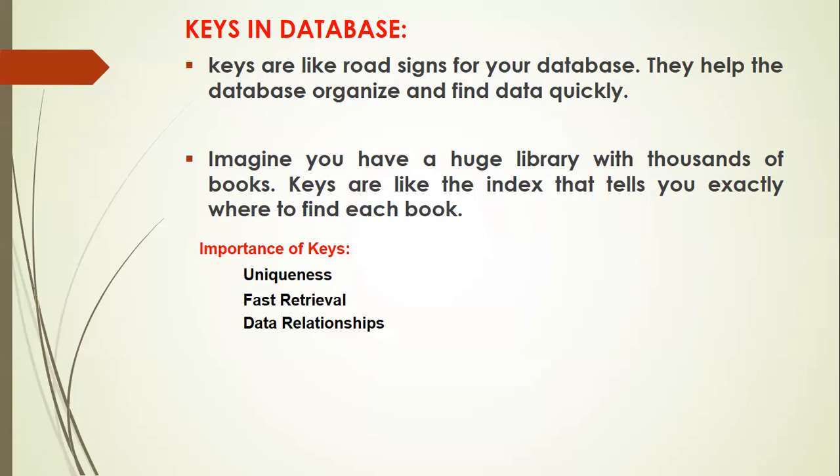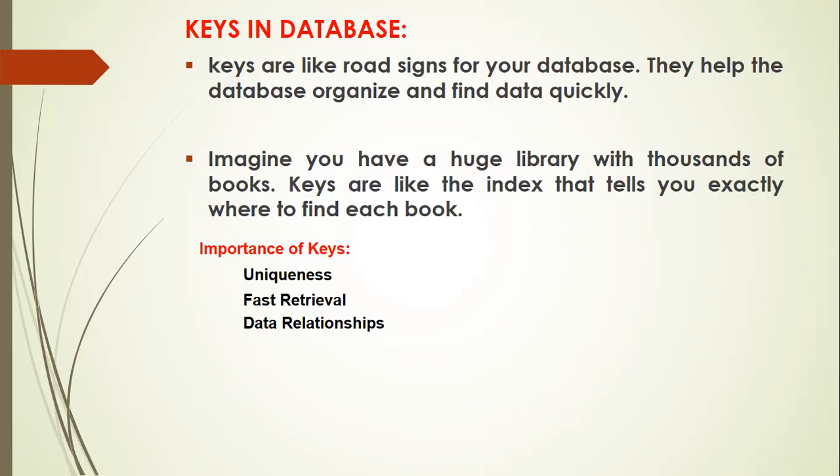Okay. So for example, imagine you have a huge library with thousands of books. Then the keys are like an index that tells you exactly where to find each book. So that is what a key is here. Why do we need to give an index? To find each and every book in an easy way.